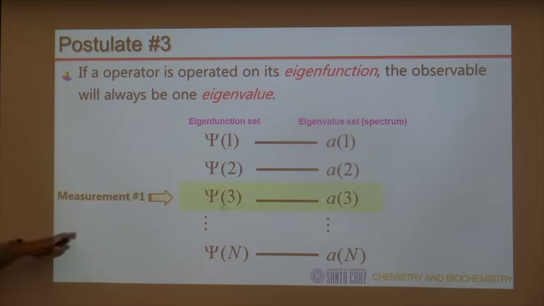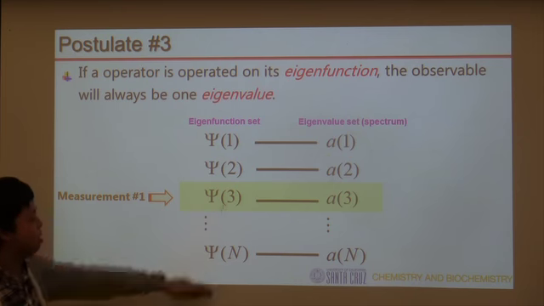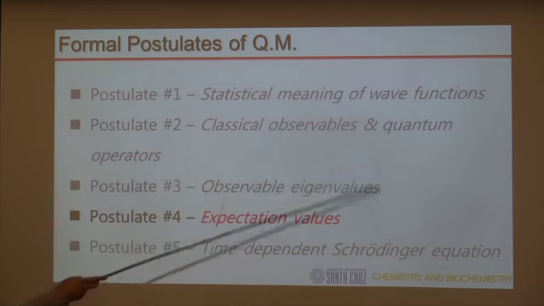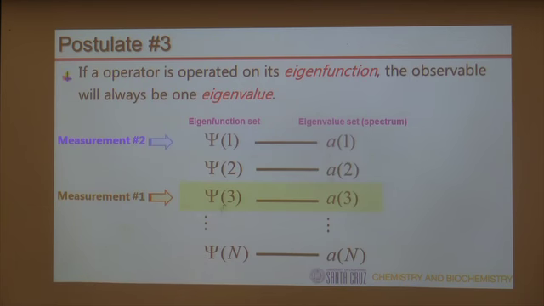Let's say in measurement 1 you measure this state, and this gives you this eigenvalue. Measurement number 2 gives you this state, and then you get this eigenvalue. So there is a set of eigenvalues you can get, but for each measurement, you only pick one. From here, we can derive probability, which directly leads to superposition, which we'll talk about later. Everything is a straightforward postulate. Any questions about this?